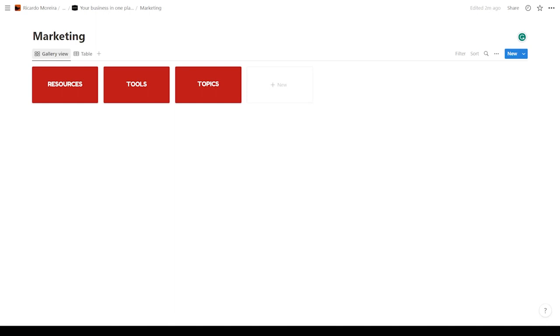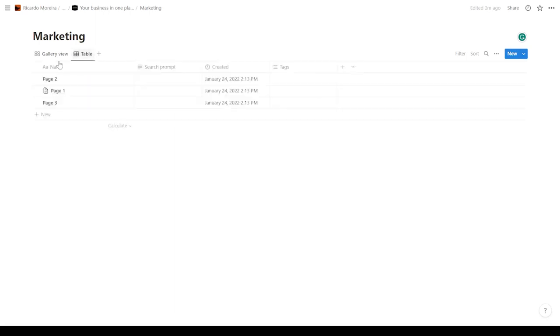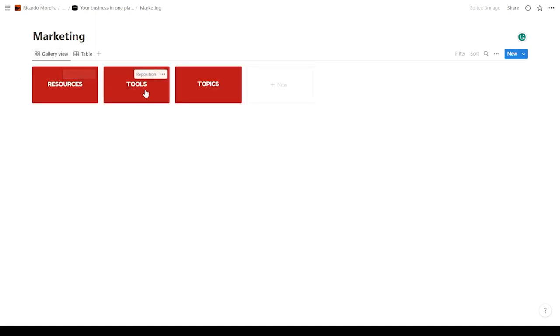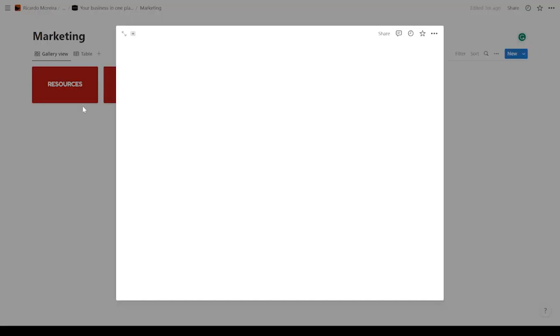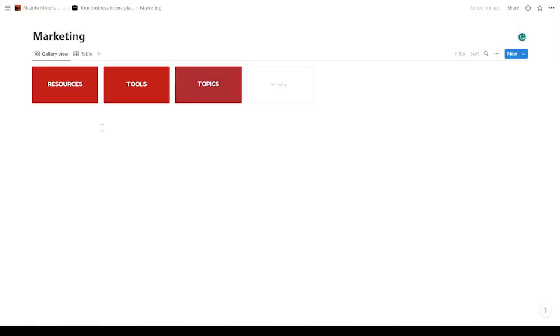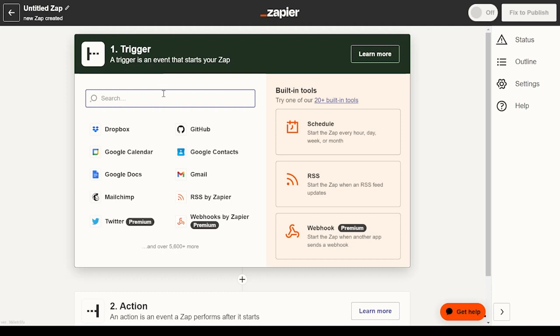this is the old database that I use for testing. So it has 3 items. I created this column that is search prompt. That is where we're gonna write. This is not gonna show up, but the idea is that it creates the URL for this page. And like before, trigger.